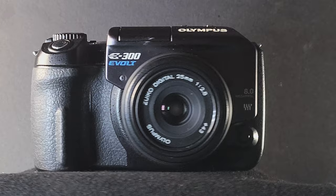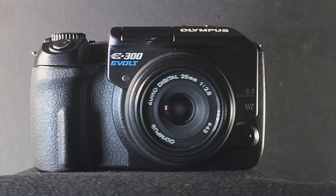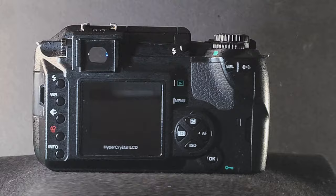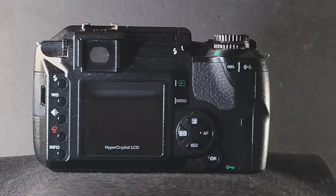The Olympus E-300 is the second camera in the 4/3 system. The camera was released at the tail end of 2004. It features an 8-megapixel Kodak CCD sensor, and the 4/3 format is actually the same size as the modern Micro Four Thirds format now, so it's a 2x crop factor sensor. It has an ISO range of 100 to 400 with a boost option to 800 and 1600. It shoots at 2.5 FPS for about 4 whole frames, and it has a 3-point AF system.